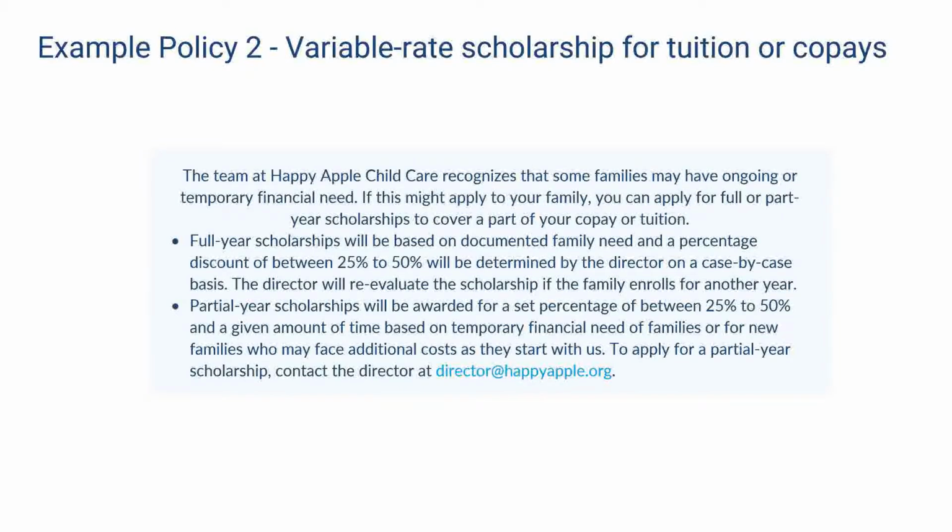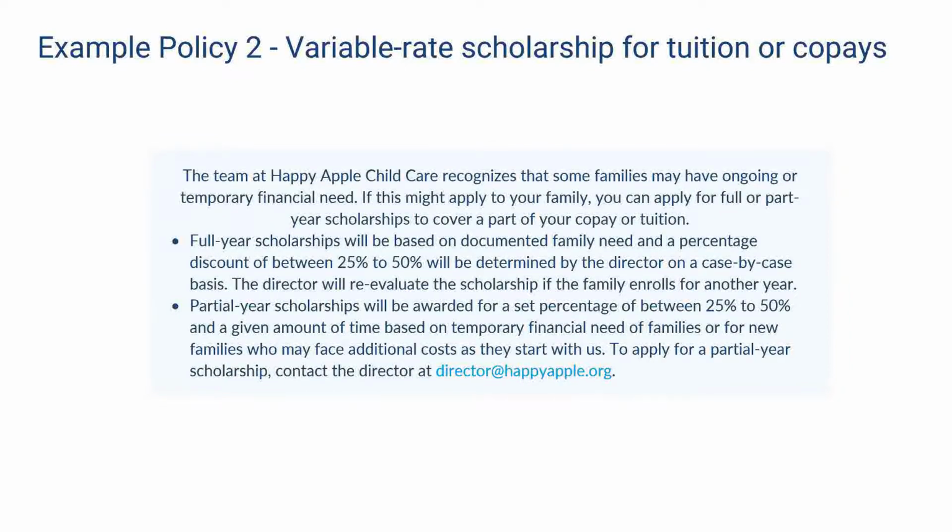Those will be awarded for a set percentage of between 25 to 50% and a given amount of time based on temporary financial need of families or for new families who may face additional costs as they start with us. To apply for the partial year scholarship, you'll contact the director at her email address.